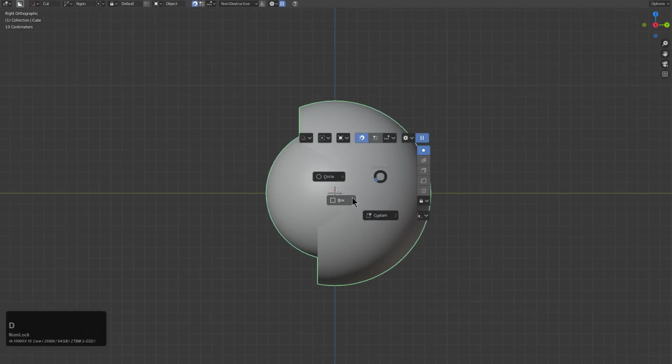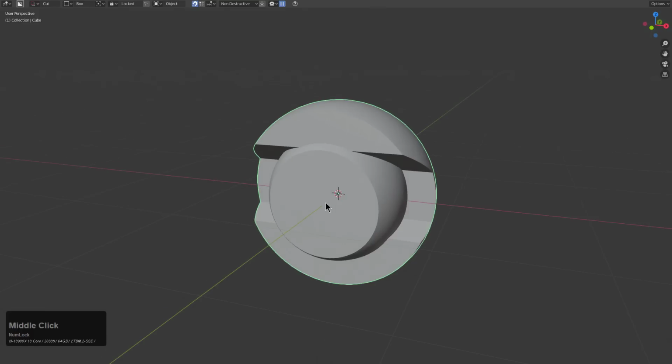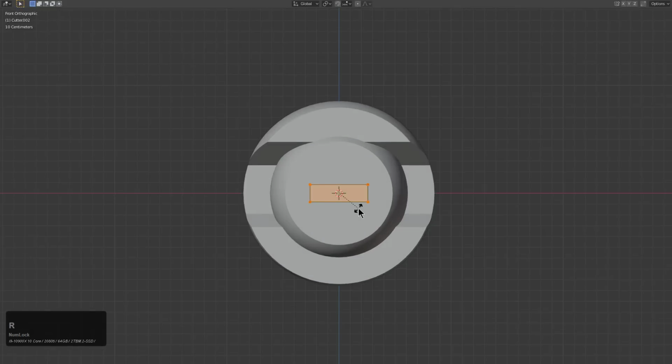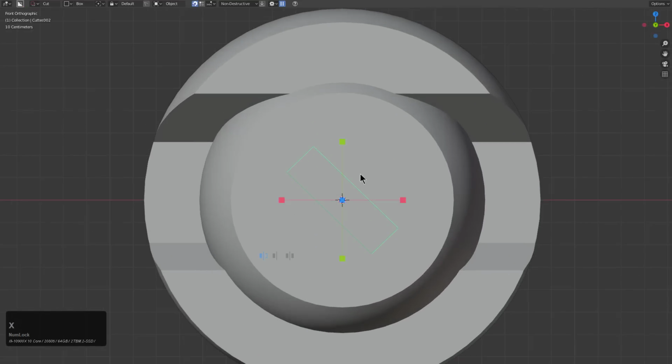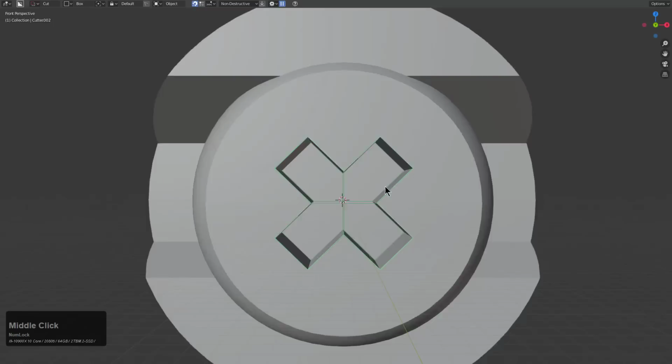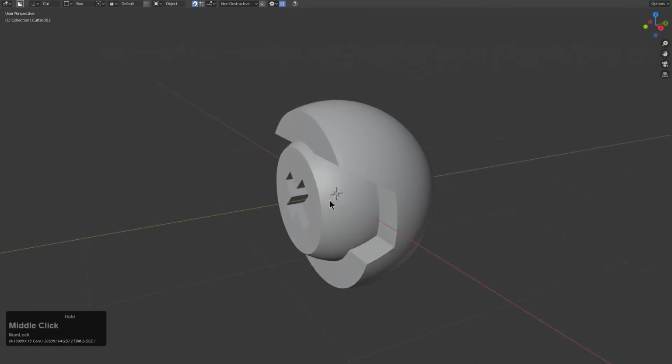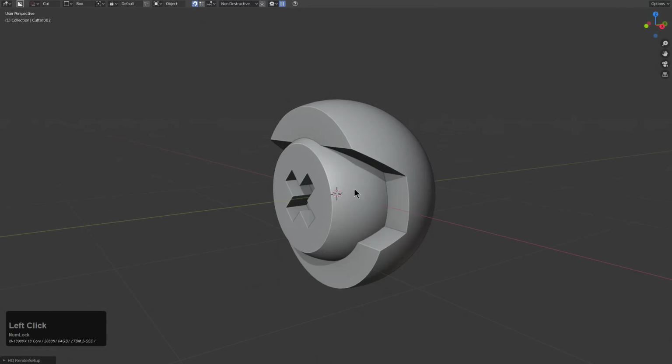We'll look at this back from side view, draw a box shape, and cut across, and maybe even put a piece in the center here, rotate it 45 degrees and mirror that across and below using hops. And here we are with our starting shape here.